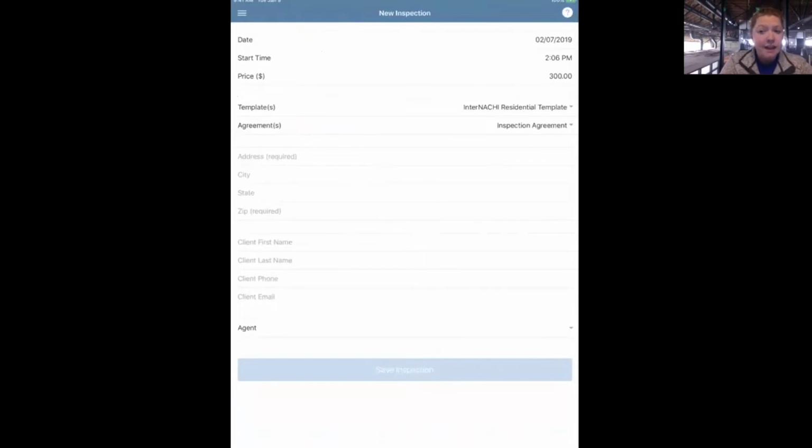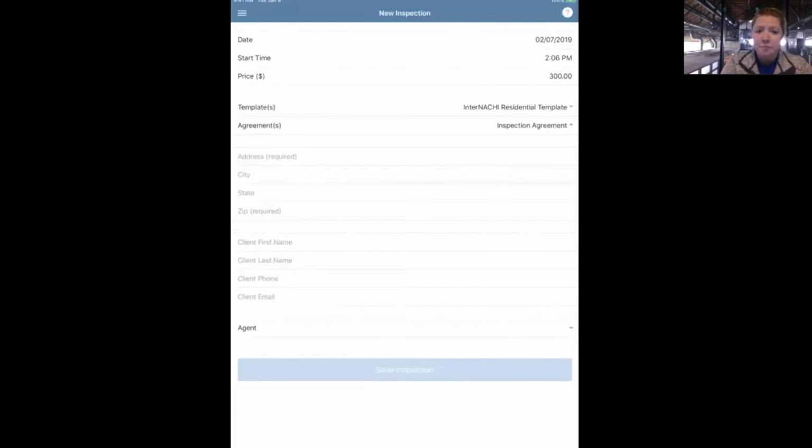It's very light right now, meaning that because your app can function without internet, once your reports are loaded onto it and all the templates load onto your app as well, this scheduler does not connect to things like Google Street View or Zillow or the awesome auto calculation of agents that you can get on Spectora.com.